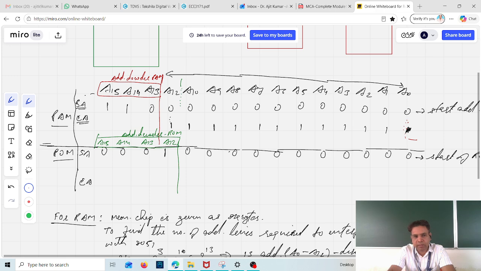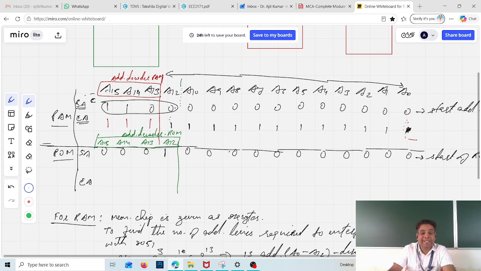They will remain fixed. Once it is given in the question that the starting address is C, we know A15, A14 is 1 and A13, A12 is 0. This was already given in the question. So this unutilized address line is not going to change, and I will write them the same. A15 will still be 1, A14 will still be 1, A13 will still be 1.